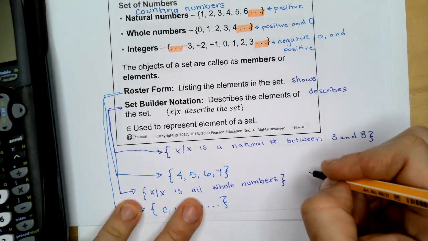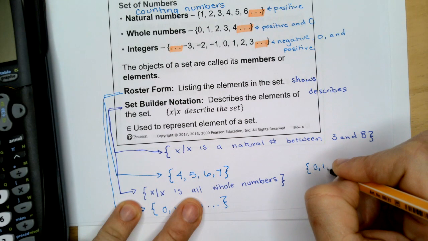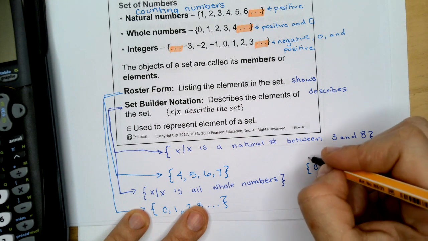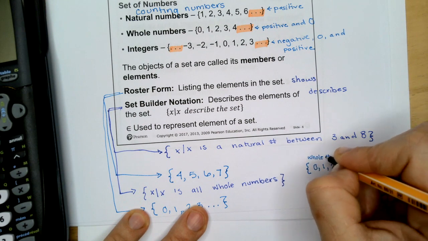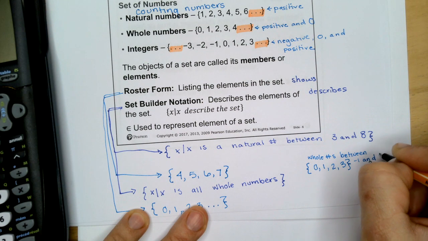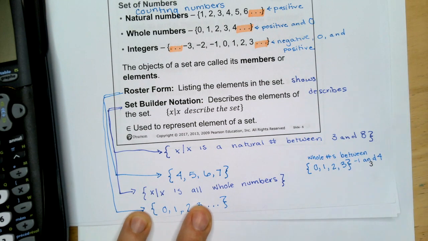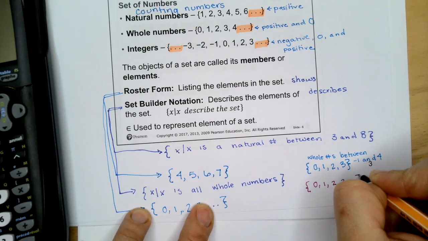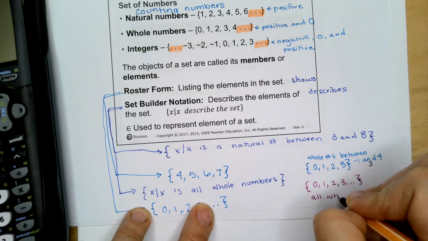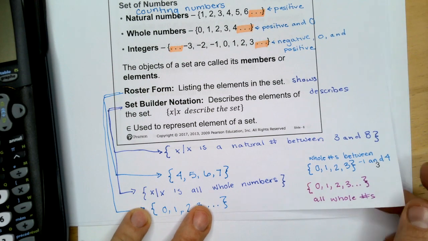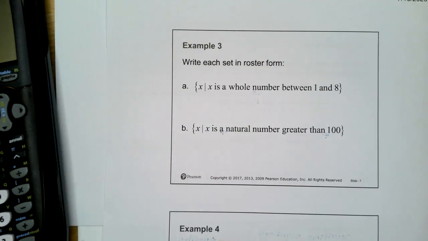There's a difference between this, this is just the whole numbers between 0 and 3, oh, between -1 and 4, right? And then this is all whole numbers. I just know some people get it wrong on the exam if they don't know exactly the difference with the ellipses. You know, I over-explained that one.